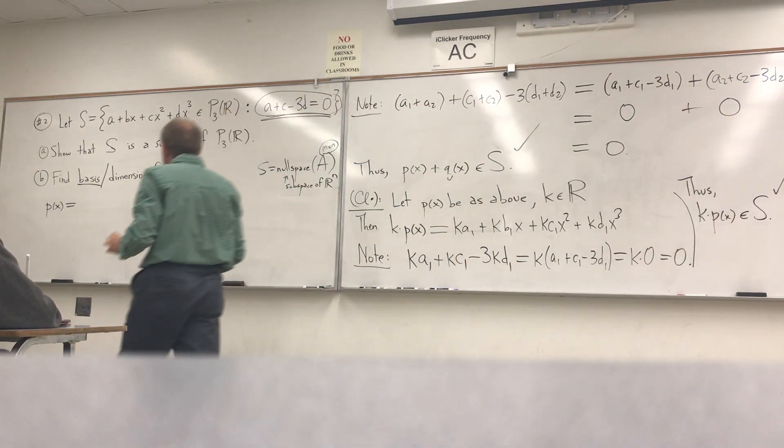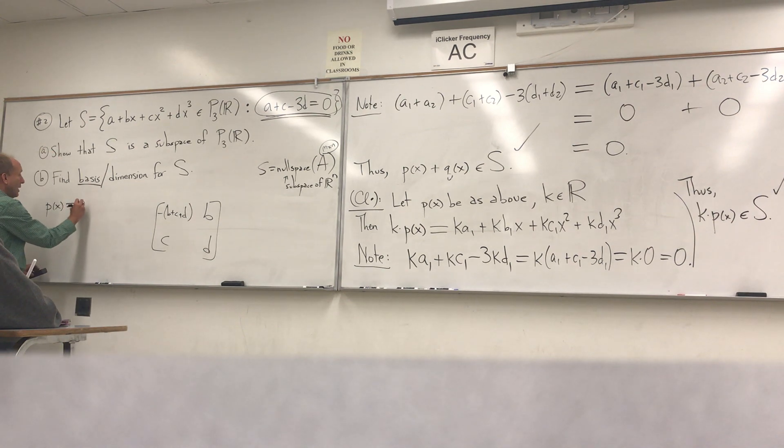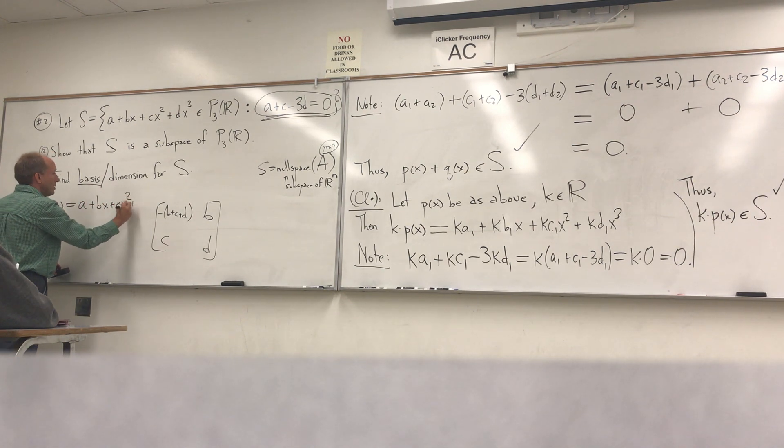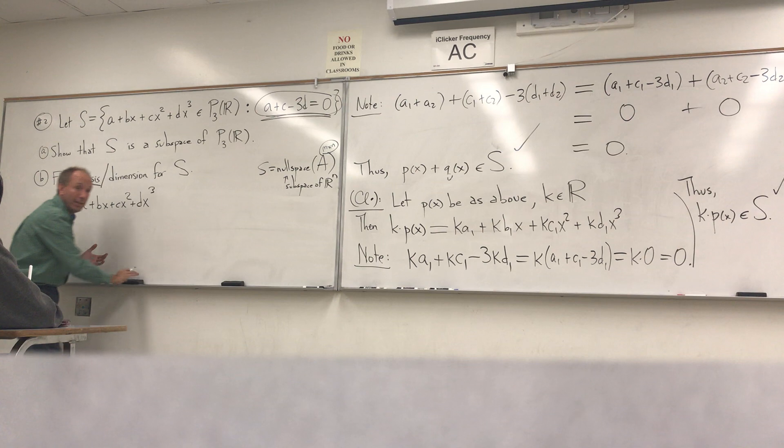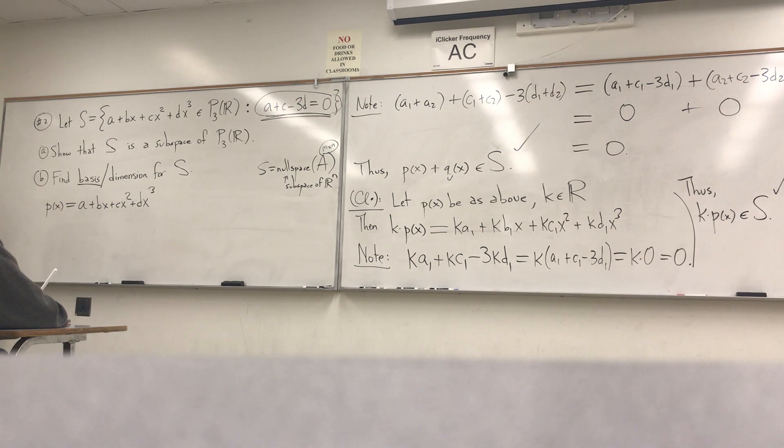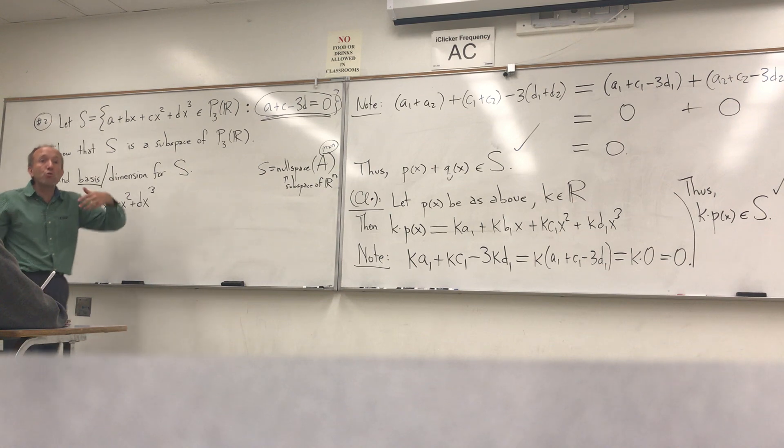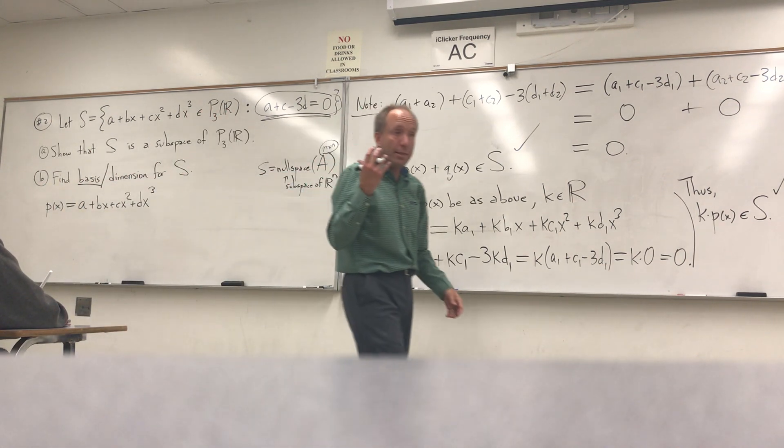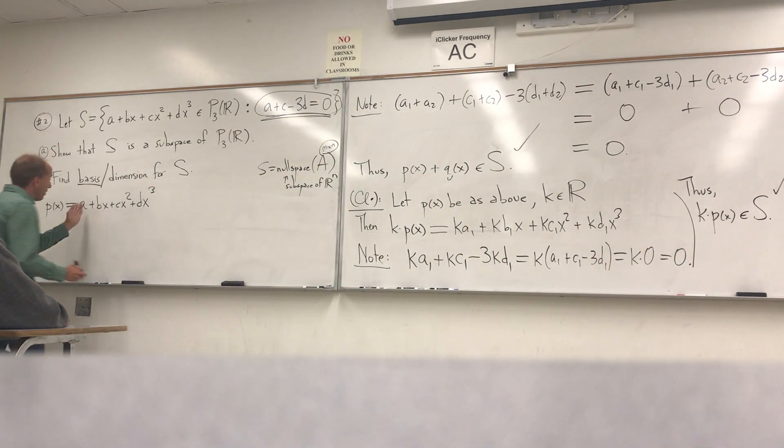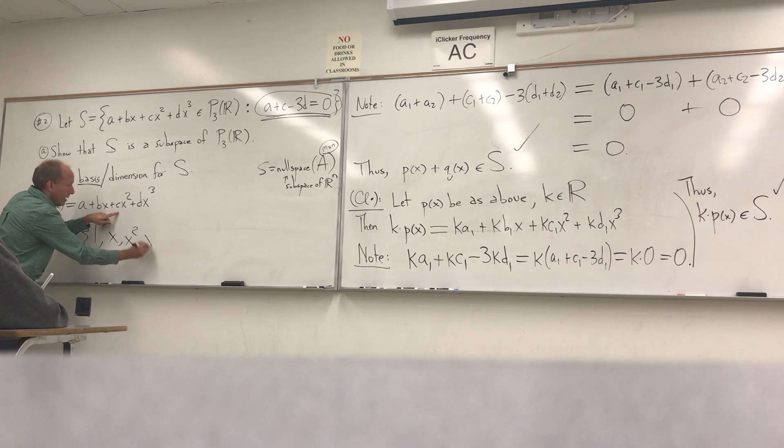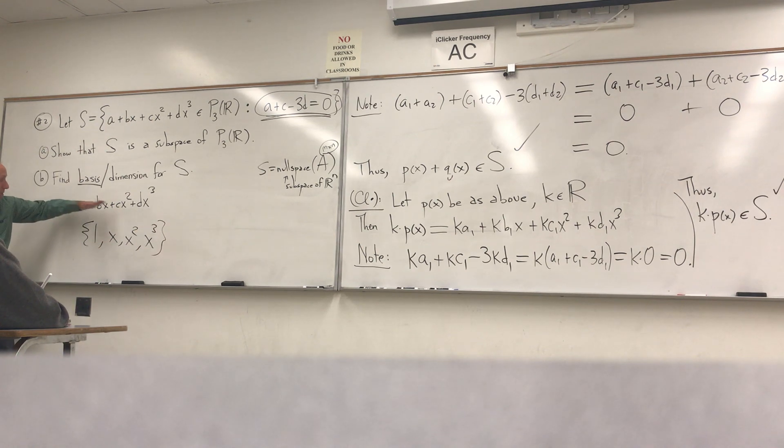You have to write the form of the vectors. This is so critical that everybody is able to do this. We have to write the form of the vectors. So now, p of x looks like this, a plus bx plus cx squared plus dx cubed. You could argue, well, is that the form? Is this already the form that we need? If I was just looking at a random polynomial in P3 of R, I would say yes. For P3 of R, this would be the form, and when I bust out the variables from this form, I would get a 1, an x, an x squared, and an x cubed. This is busting the variables out of this. And you'll notice I have four vectors here, and this would be a basis, but not for S.